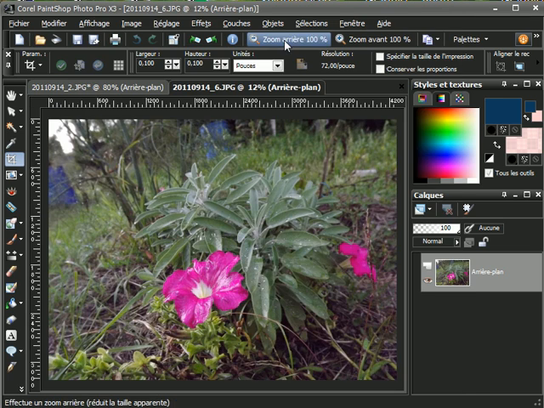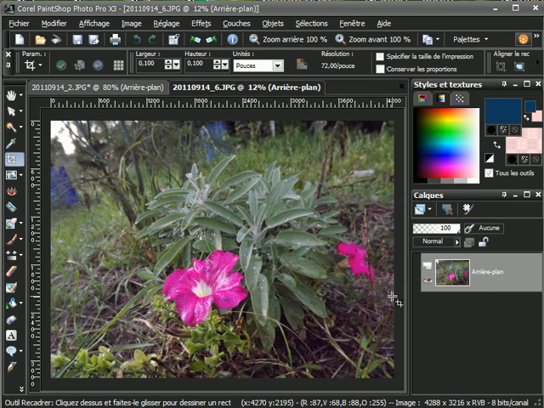So here we are in Paint Shop Pro. Paint Shop Pro is a paid program, but I included it in my list of programs, for one thing, because I really like it. It does a lot of interesting things. And for another thing, because even though the price that you see on their website is rather high, something between $80 and $100, you can find it for cheaper. I found it on eBay.